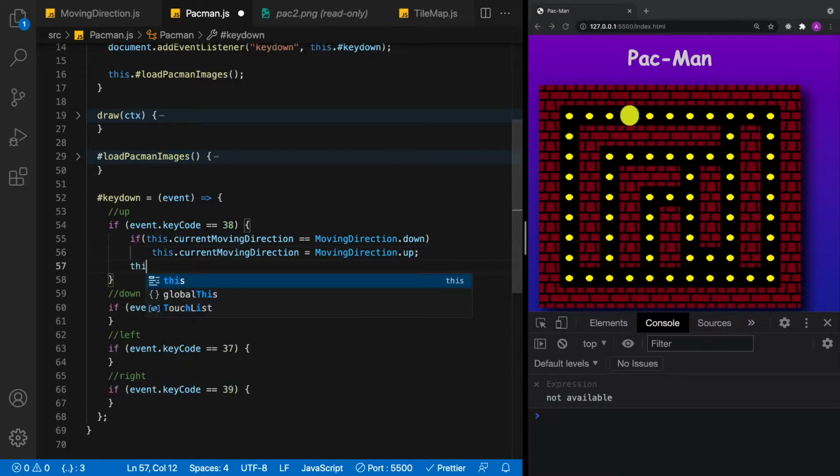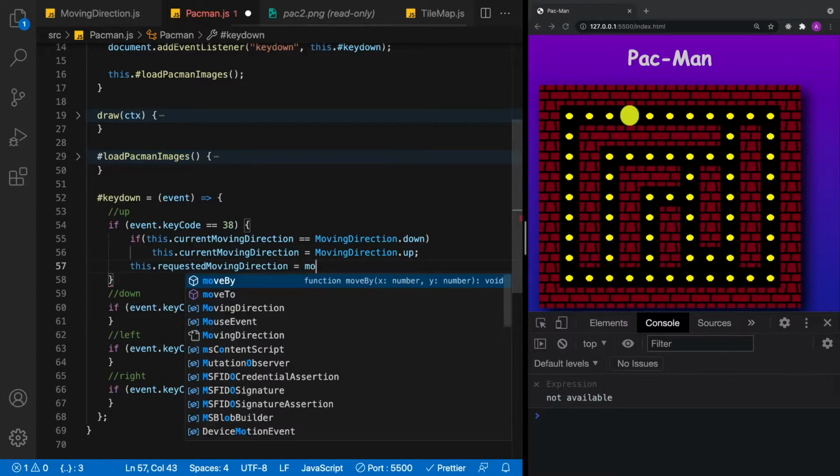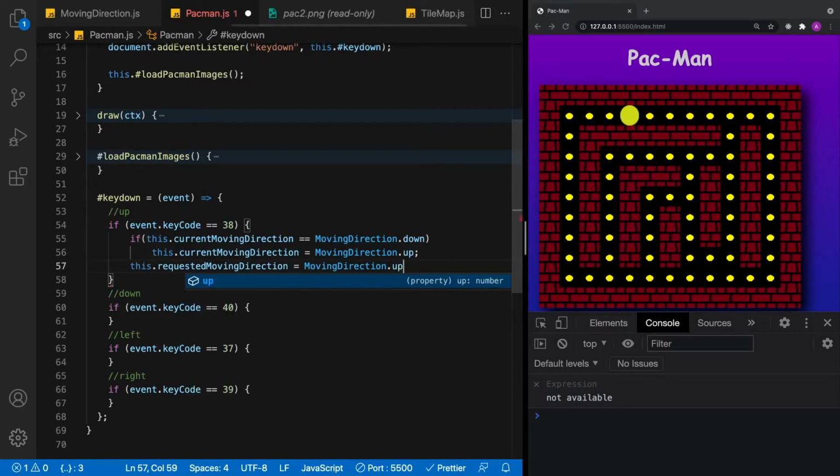And then we'll say this.requestedMovingDirection is going to be equal to MovingDirection.up. So this is the direction that you're going to request. Like I said, if you're moving down, it's okay to switch to up. But if you're moving in a different direction, well, we're going to check the requested direction and then maybe set it if you're allowed to move.